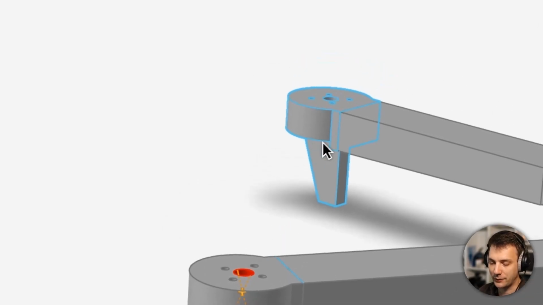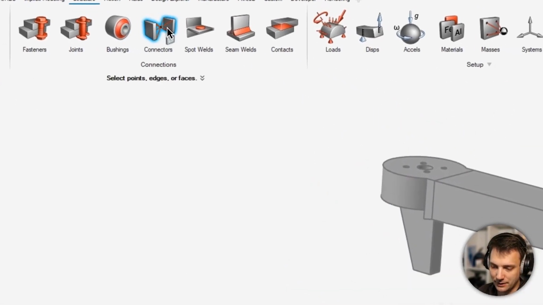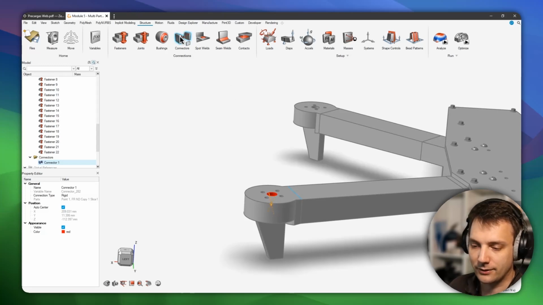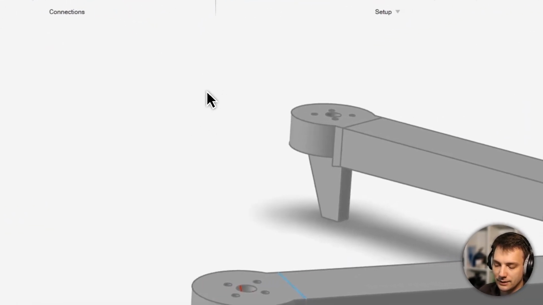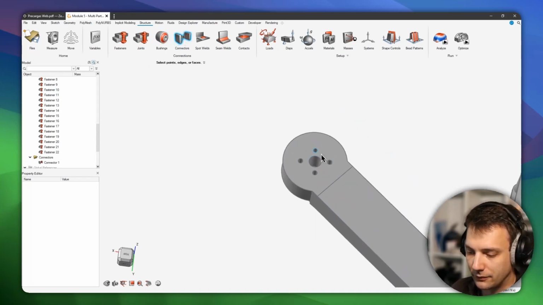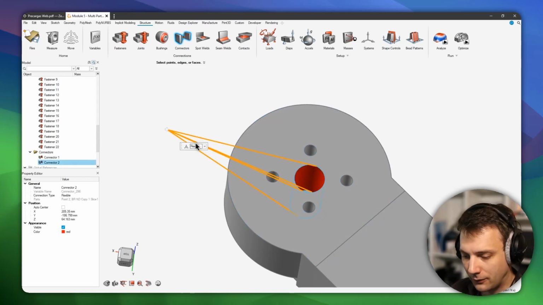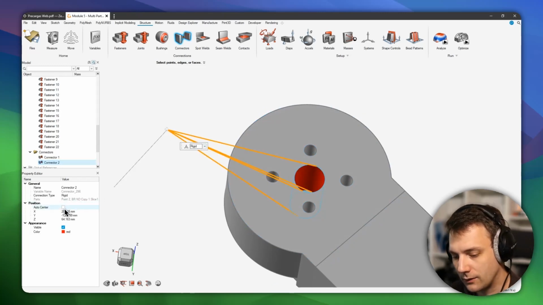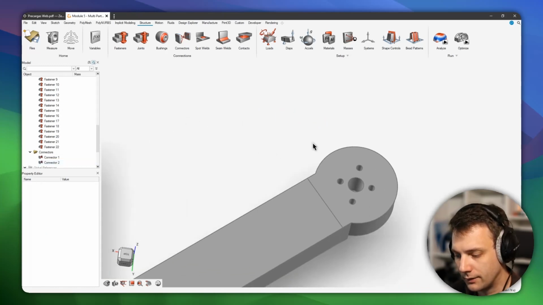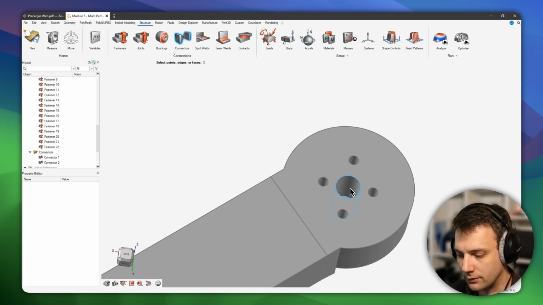Now here's the trick. If you now click again on connectors, this connector is still selected, and you can see that by this dashed line pointing to this connector. So what you would like to do is, before clicking on the connector again, click somewhere in the graphical area so you see the connector is deselected, and then you can click on connector and do the next one. So we will do that a couple of times. Do that to rigid, auto calculate, that's all right. Click somewhere. And next one, connector.